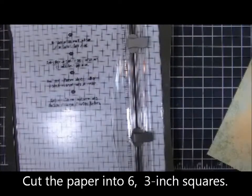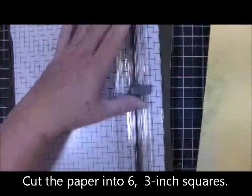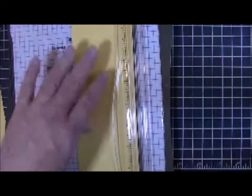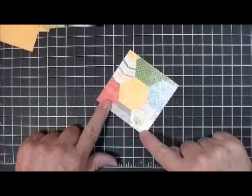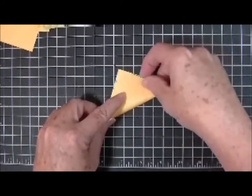The first thing we're going to do is cut this designer paper into 3-inch squares. So let's just go ahead and do that. All snowflakes are 6-sided, so you'll obviously want 6 of those 3-inch squares. Now I have 6 3-inch squares. With each one of your 3-inch squares, you're going to fold your paper from one opposite corner to the other. That's your beginning fold.